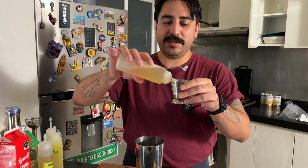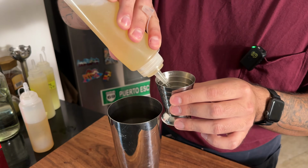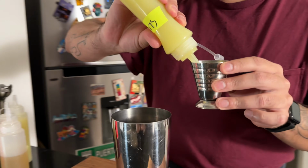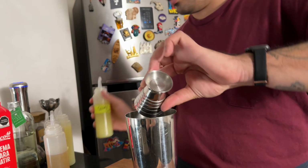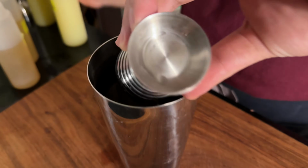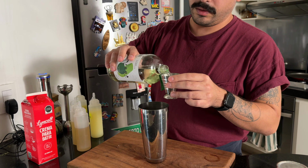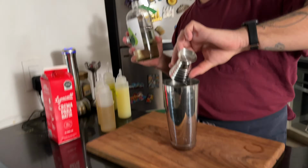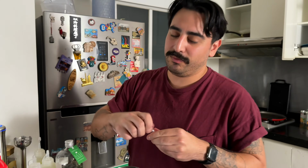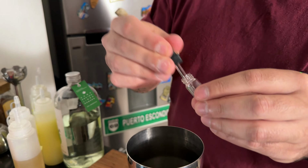Okay. An ounce of rich syrup. Going in, 1 ounce of aquafaba. Got half an ounce of lime, half an ounce of lemon, gin. Will you grab me that? Bitters. Got it right back, so shaving time off right here. What is this? This is a little bit of orange bitters.